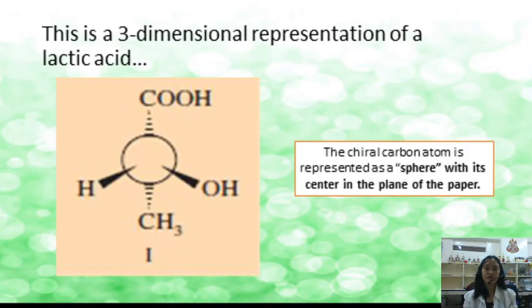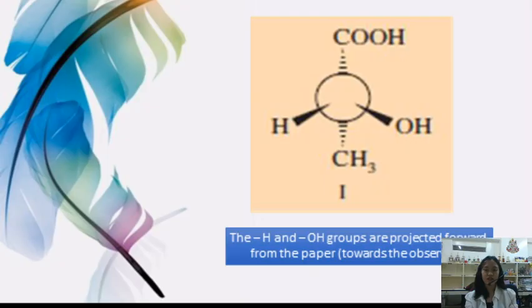Next. So this is a 3-dimensional representation of lactic acid. Okay, so kita na yan. So ito yung sinasabi kong lines that form an arrow. So this type of arrow is projecting towards the observer, so to the front. And then this type of arrow naman is composed of lines projecting towards the back. So kapag pinasulat kayo, if I require you to write the 3-dimensional structure of a certain molecule, then use this one.